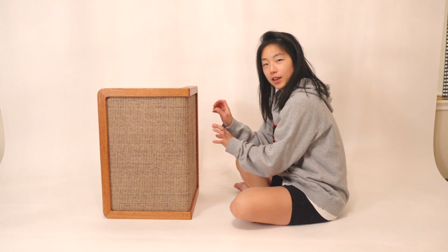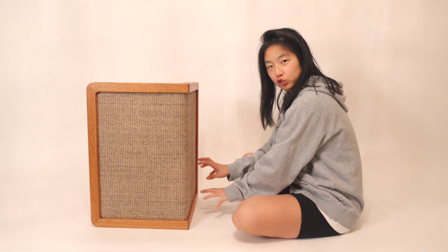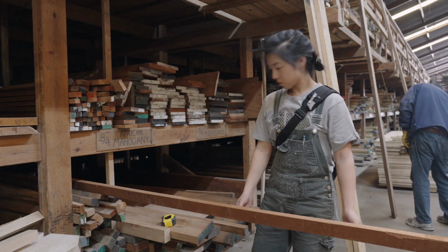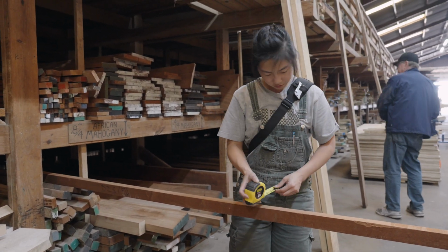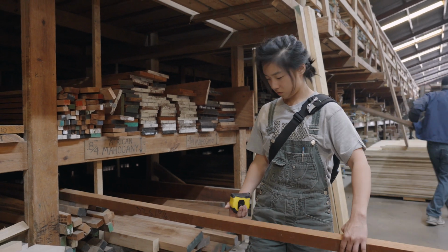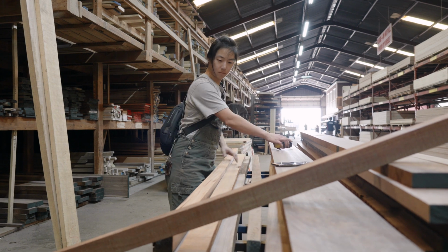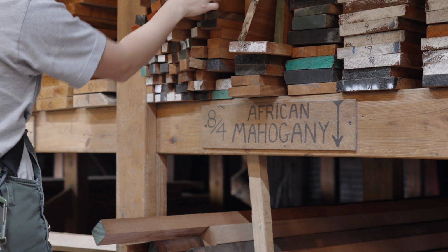I picked out African mahogany as a species that might hit the color profile she was looking for, and after she received the scratcher, she said it was very close, but just needed a little less red. Because she loved the scratcher, she decided to go ahead and keep it and simply wanted me to try again with this project. So what we've decided to do this time is go once more with African mahogany and test out some staining.